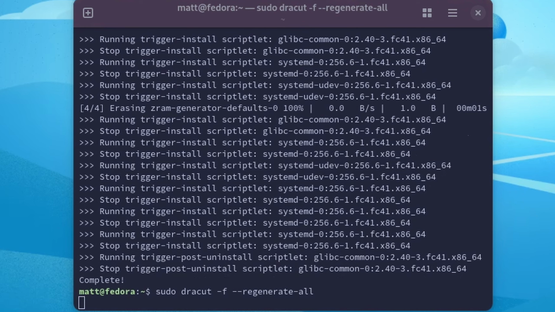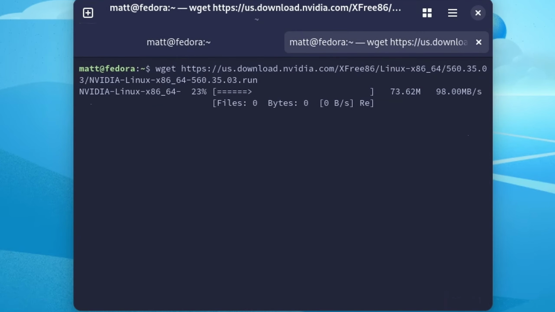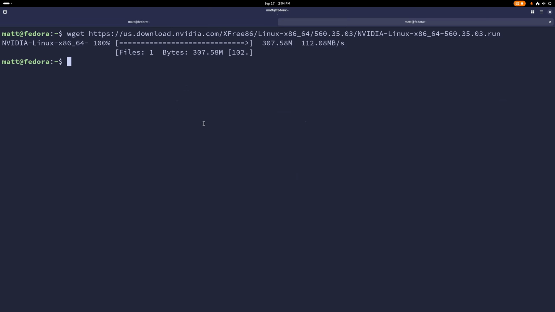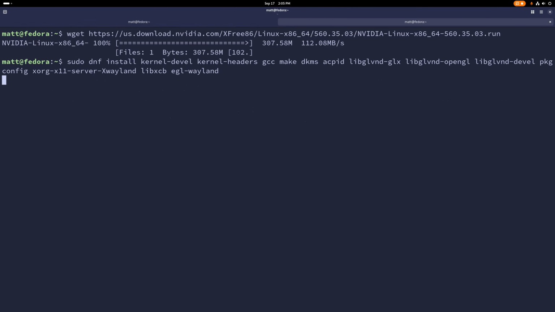And next, what we're going to do is actually install the NVIDIA drivers. 560.35.03 right now. In fact, the minute this is done, because it's super important. I want to get that done. And we're going to do it in a new way, which is kind of fun. Wget. It's going to grab the driver. I've checked. There's no new ones. And I know you can't see anything. I just realized that. Sorry. Sometimes when I'm working like this on a new OS, I can just be super blind and get everything done that I need to. We're going to install the dependencies to make sure the driver just works its best.